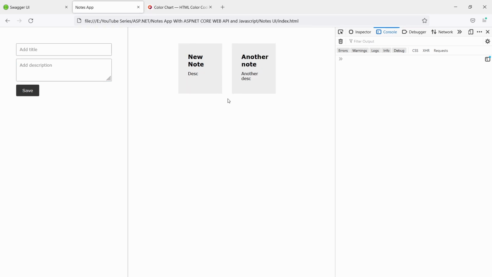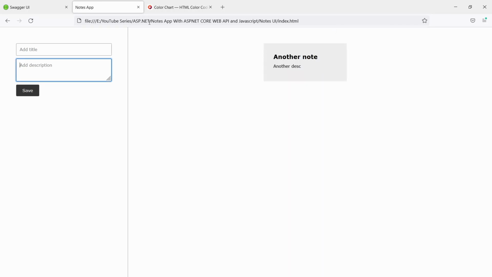So save that, we have two notes. If I delete one note, it clears the form completely. We don't see the delete button again, and it refreshes the list of notes that we have on screen. So that's working as well. If I refresh, it's the same. Finally, when we select the note, we also have the option to update this using the save button.